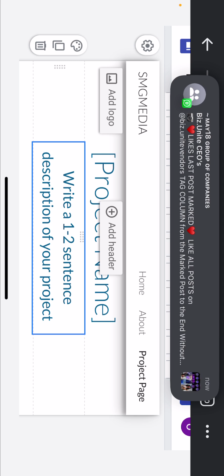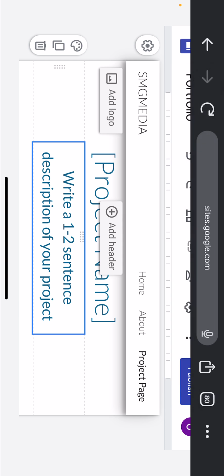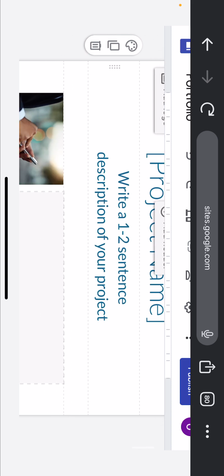You understand what I'm saying? Let's say you are working for Apple Graphics or for SMG Media. Okay, brand identity for SMG Media. Then write a one to two sentence description of your project.